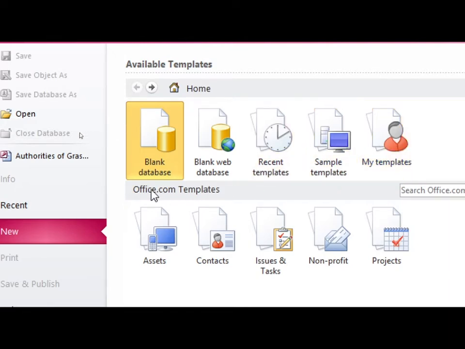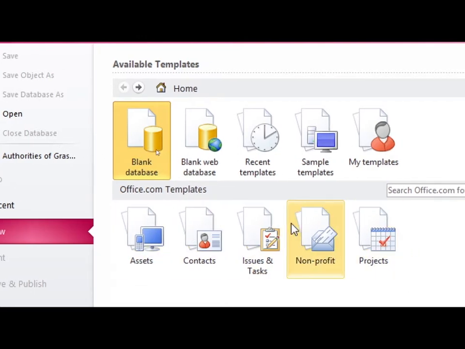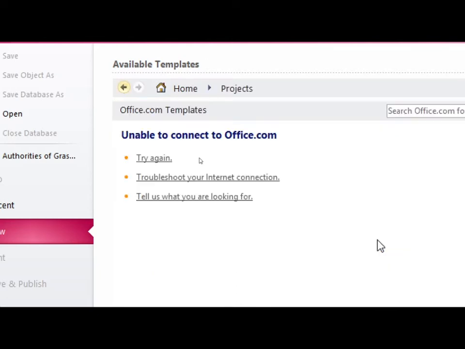Now we also have the Office.com templates. The Office.com templates help you to work online. If you don't have internet, you cannot get access to those templates. Now if I click on this project, you see it tells me it is unable to connect to Office.com, because I'm not getting internet.